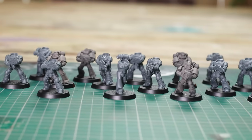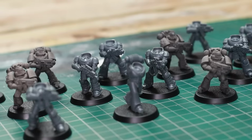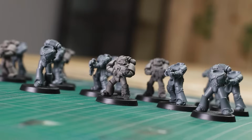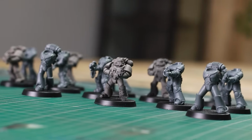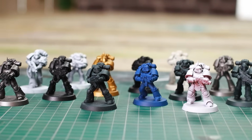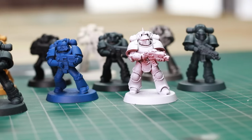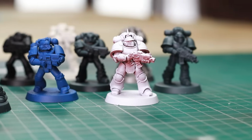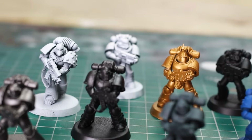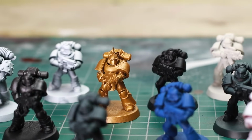So yes. I've got 18 Space Marines lined up, covering every single armour mark available. Rather than sticking to just one style, I thought it'd be far more interesting to show off the differences between each version and give you some practical tips on how to paint them. This video is all about keeping it simple and straightforward, so we're using mostly Games Workshop paints since they are the easiest for most people to get hold of. Spray cans are going to do a lot of the heavy lifting for these schemes, making them super practical to replicate on the scale you'll need for your Horus Heresy games. So with that said, let's jump straight in.